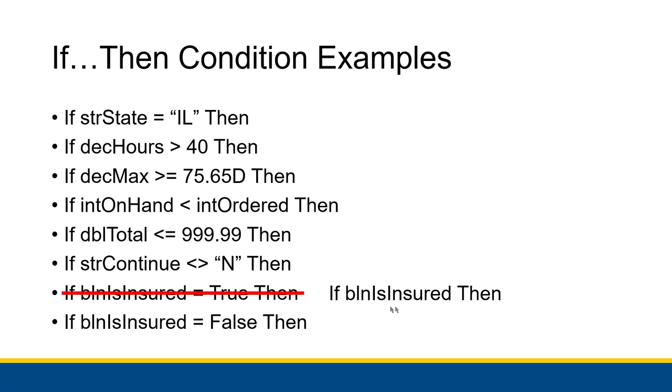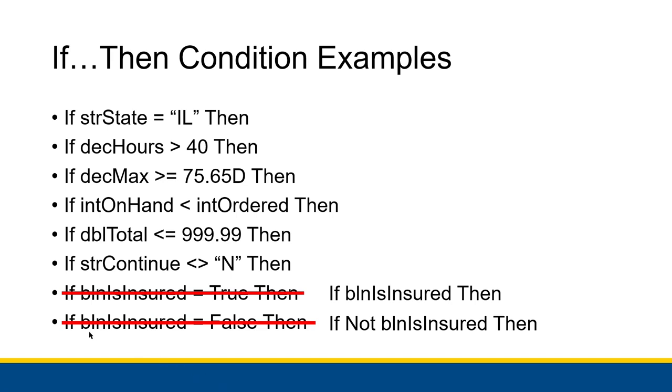We can set these Boolean variables, we call them flags, to say, hey, this is a flag to say that there's some property of the program that needs to happen or whatever. Like, you know, hey, this person is insured. Do the actions for them being insured or something like that. We call that a flag because we can use it to alert the computer. Like, hey, this is what's happening.